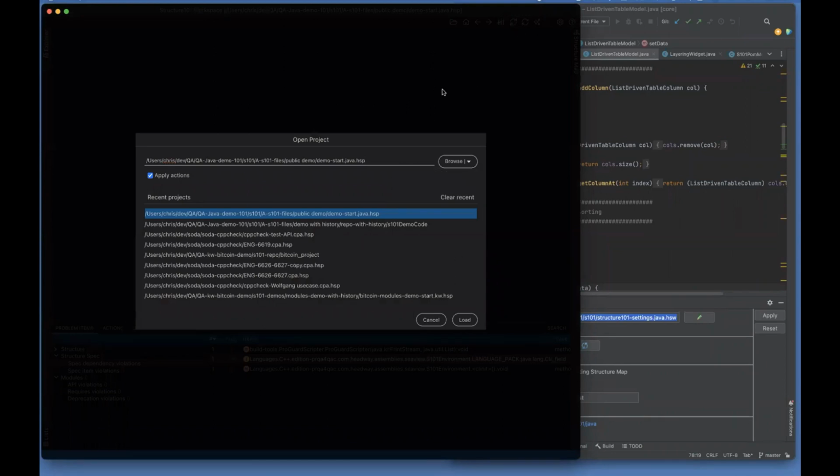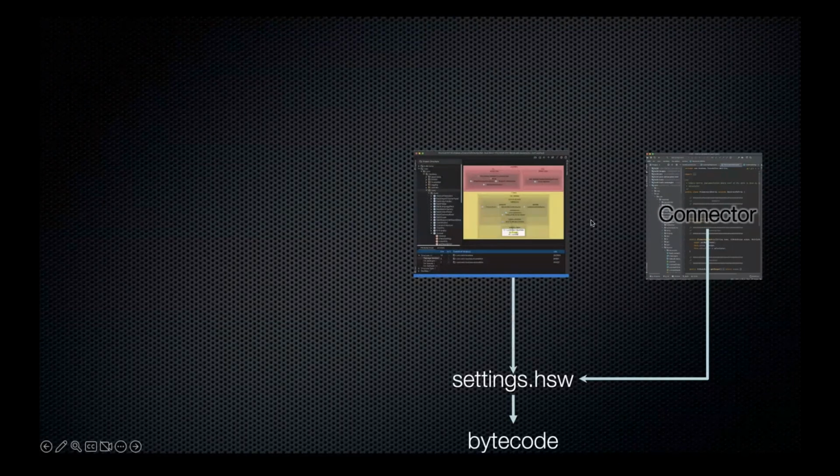a HSW. The point is, if you were not using Studio, that's okay. You can just use Workspace with a connector, point directly to the HSW. You will not see any specs or actions or any of those kind of things if you're working in that mode. So we have the connector, it dumps information into a HSW about the bytecode and other things, and also Workspace now can be pointed at that HSW file. You need to click on the link button to connect these two together, and now you're connected. And that's a perfectly viable way to work with Workspace and an IDE.